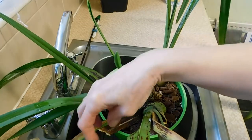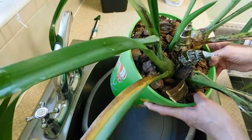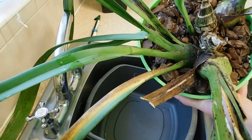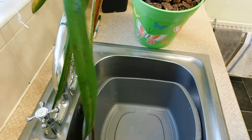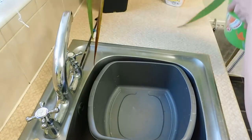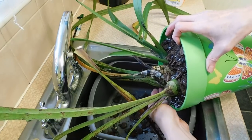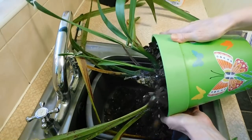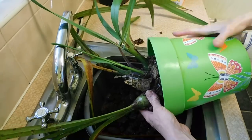Because if this plant is struggling with spider mite, then I've got to do something about that. Because if I don't, I'll lose the plant. And I feel guilty enough sometimes when my plants don't do very well. But sometimes, you know, they don't do very well because they're not in the right environment. And the right environment for this.